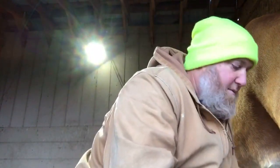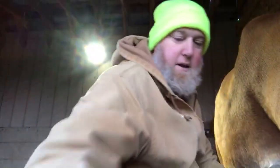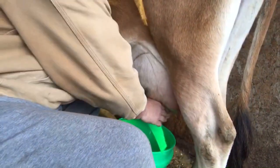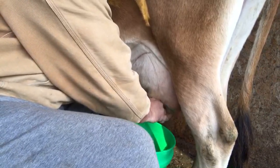You hear the chickens in the background, and all they're doing is looking for grain that Prudence dropped. So, I got two rags. One is cleaner than the other. And then I get to milking. Let's see if I can get this in here a little bit so you guys can see some milking. Let's see if I can do even one better. Okay, let's see if we can do this.